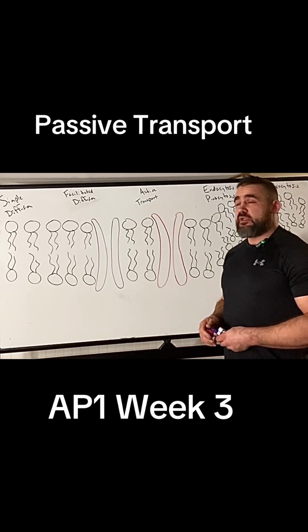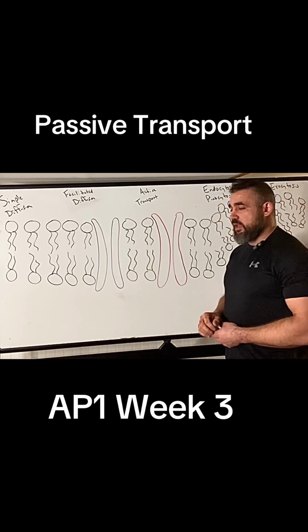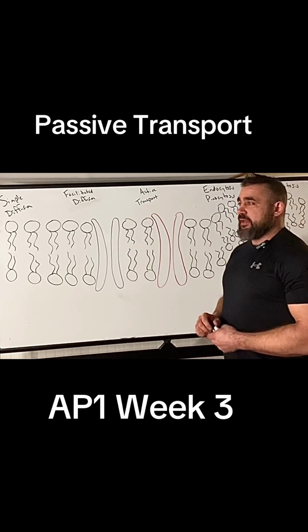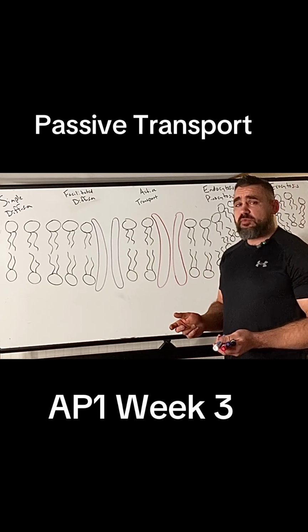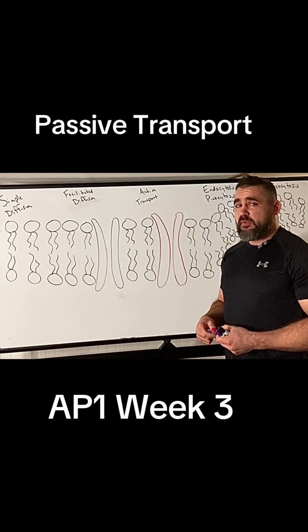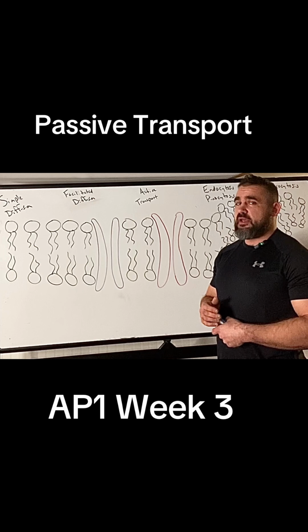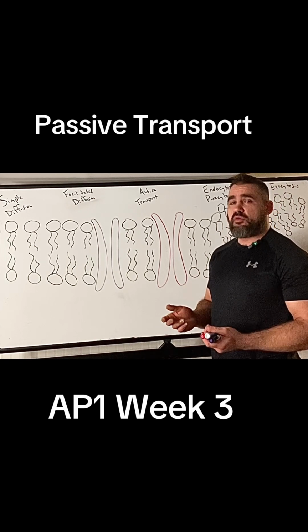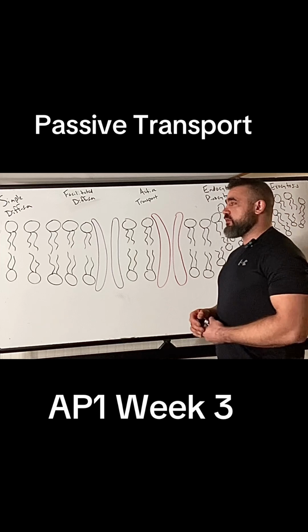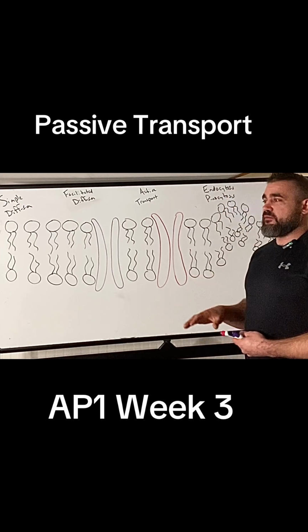Physiology. It's extremely important to understand. Now we have things that we refer to as passive transport, meaning they don't require ATP, and then we have things referred to as active transport, which do require ATP. They require energy for the cell. So let's talk about the passive transport first.